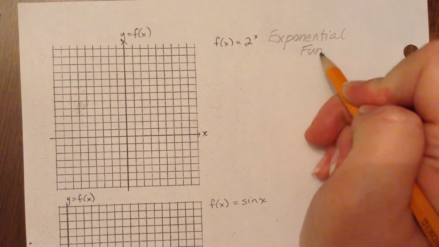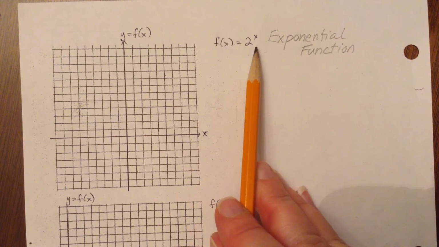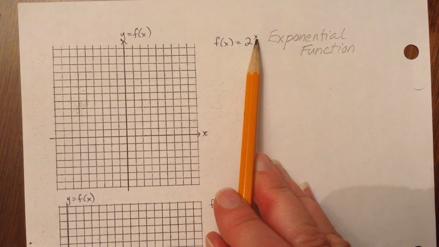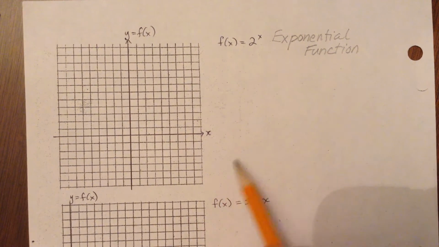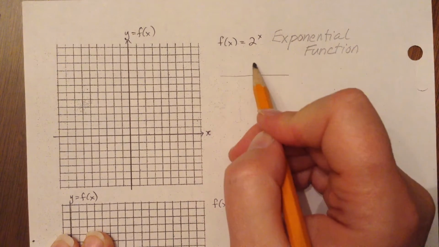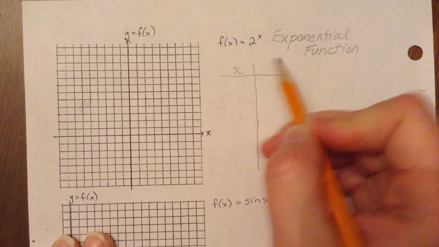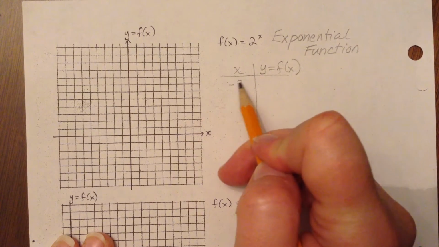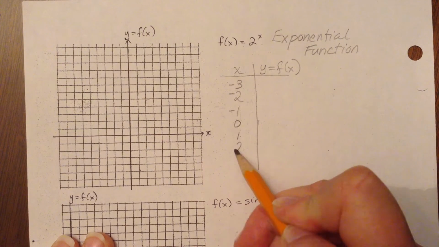At that time, we will review function laws and rules, and so we're not going to worry too much right now about using exponential laws to get the results of our function when we substitute the x values in. It is sufficient to get the idea of the picture. Just use your calculator if you must for this exercise. Okay, so let's choose some values of x. We're going to choose some negative and some positive just to see what happens.